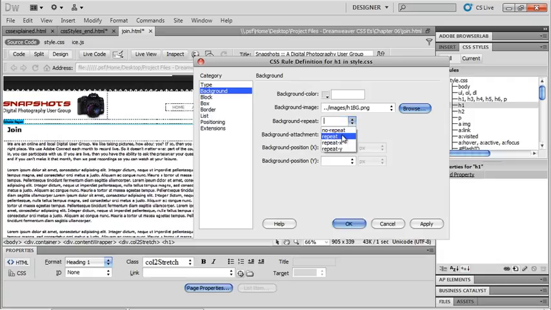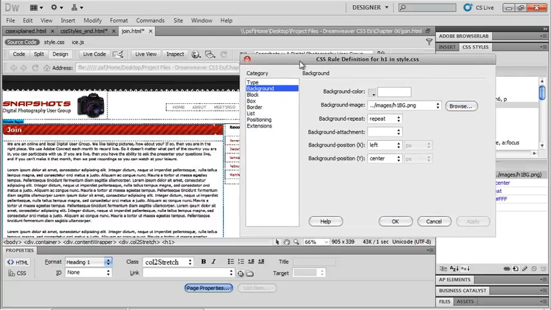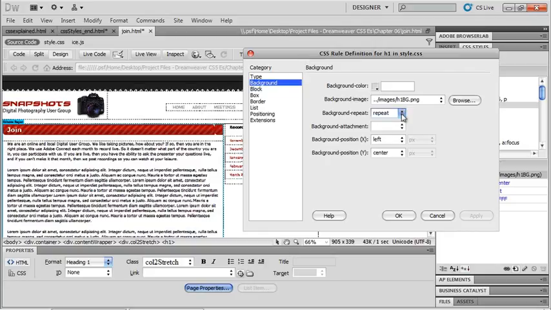This is not going to repeat. I am going to give this an X of left and a background position of center. Now the reason I'm doing that is because I would really like it to be in the center of my H1 element. So I'm going to click Apply. And now I have this really nice, oh, I've got a repeat. No repeat. There we go. I click Apply again, and now I see that it does not repeat.